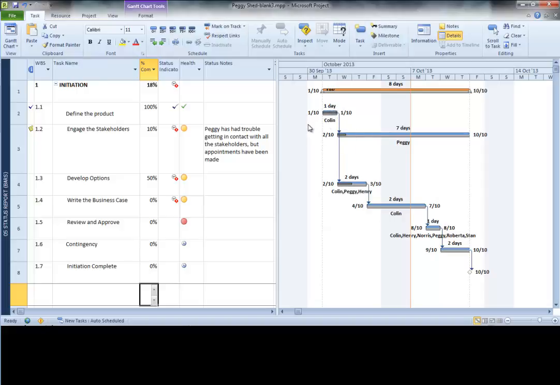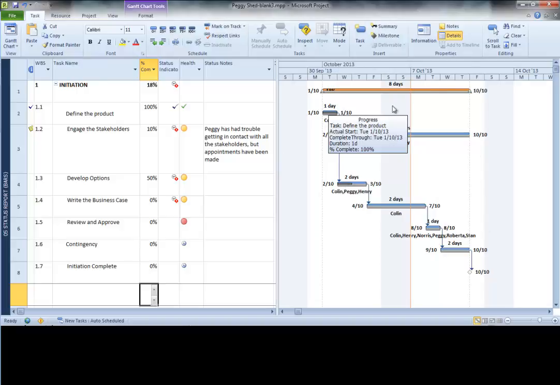So what we've got here is bars with the days above it, duration, the start date, the finish date, the person or persons responsible, and underneath it we have the baseline. The little dark line down the middle here is a progress line, so that tells us in fact that that task has been finished.